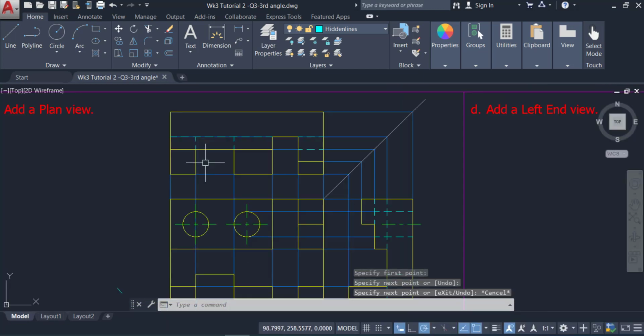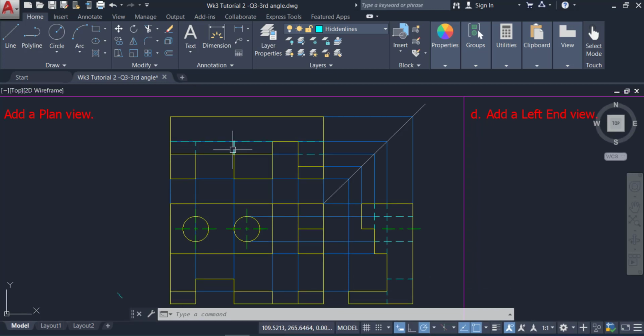Okay, all right. So my advice to you is to do feature by feature first. If you need to make any correction or any adjustment, do it for that particular feature first before you continue on with new features. All right. So the next thing now is to create the circles or the holes. Okay, so from here you just need to know where's the starting point and ending point. Same thing here.